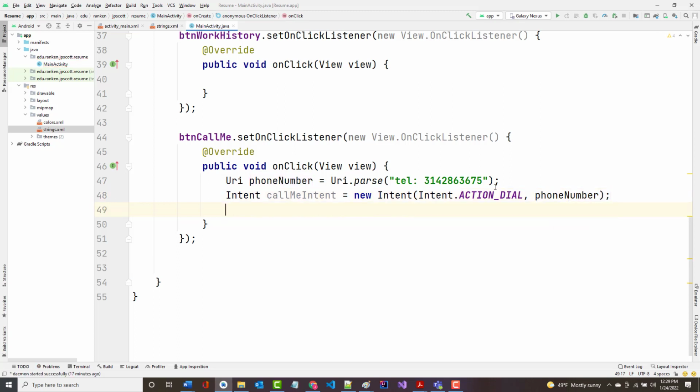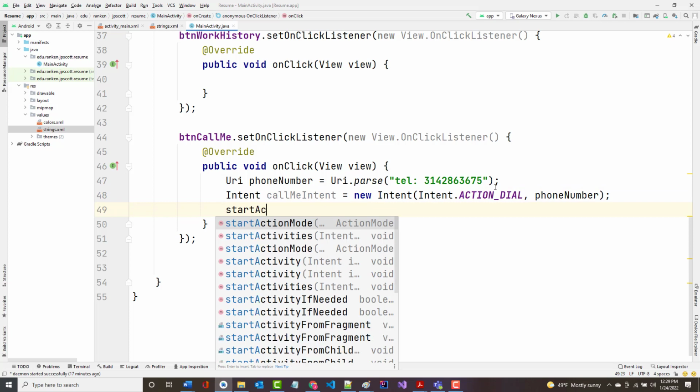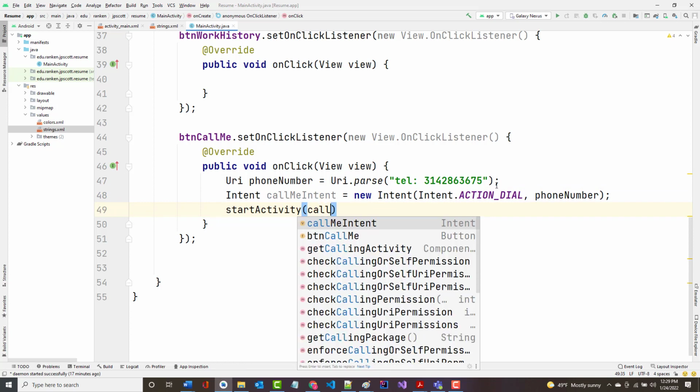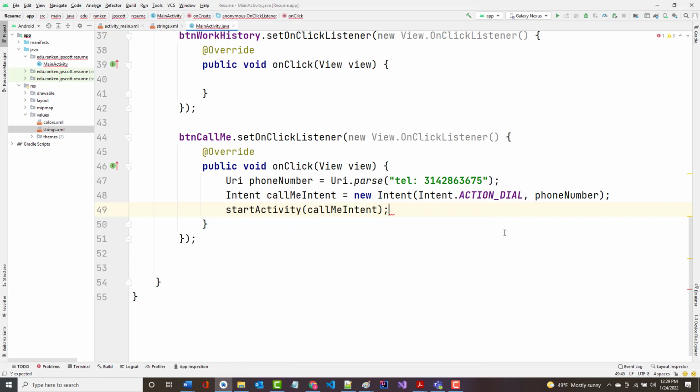And then we have to start the activity. Now that should be all that you have to do to get that to work. All right? And actually, the email isn't long either. Maybe it's 10 lines or so. All right, but let's see if this works.